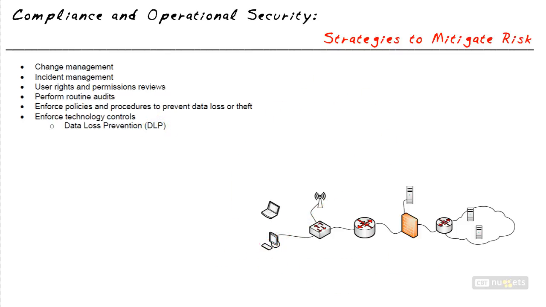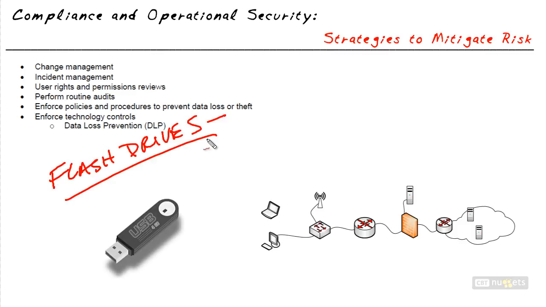One of the other concerns that I've seen in many companies are flash drives. They continue to go down in price. The capacity goes up and the price goes down, and they're so convenient. You can stick one in the computer and use it as a removable media for storage. And without any type of technical controls, you can write to them or read from them. And both of those are problems in most networks.